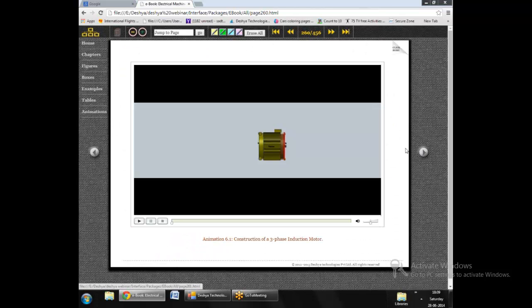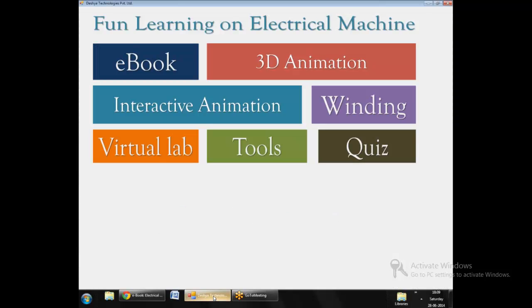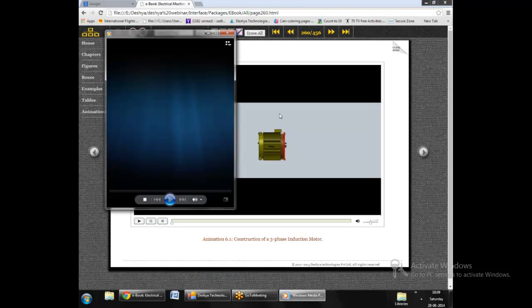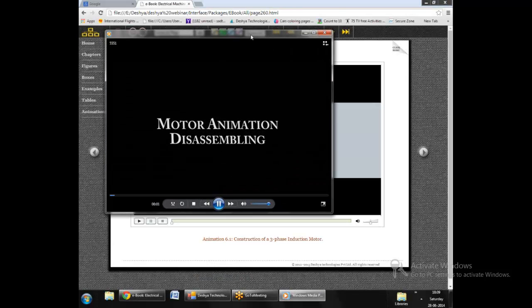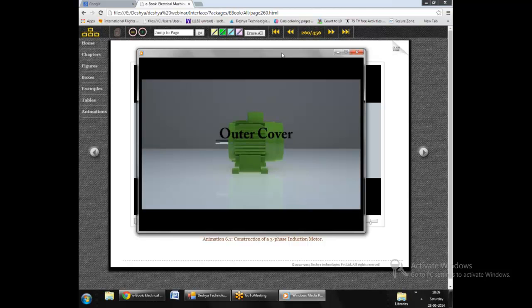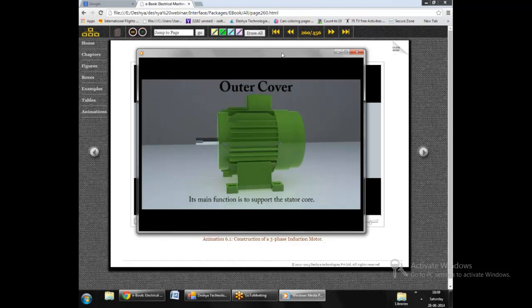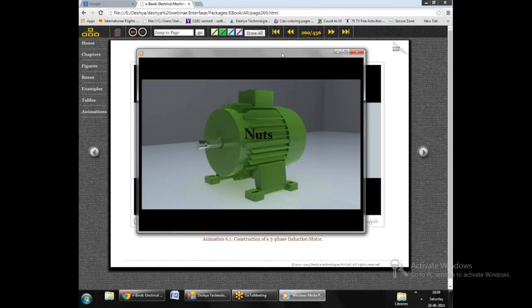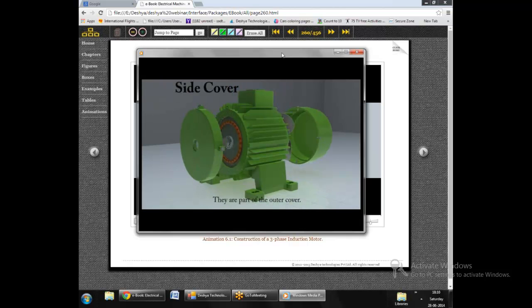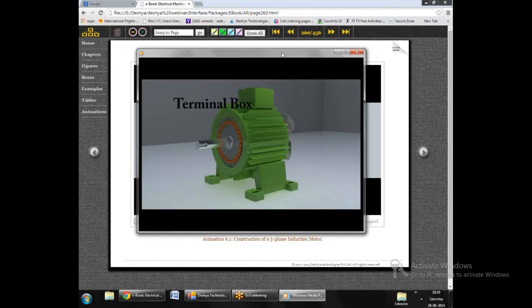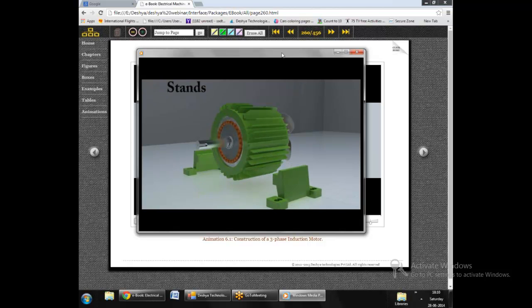Now, before we go into the understanding of electrical machines in detail, it's important to understand what the machine looks like and what the various components are, and this is shown in this 3D video. Here we will be looking at the disassembly of an electrical induction motor, a cage rotor motor. The various components of the machine will be disassembled step by step to give a clear illustration of the constituent subsystems of a complete induction machine.